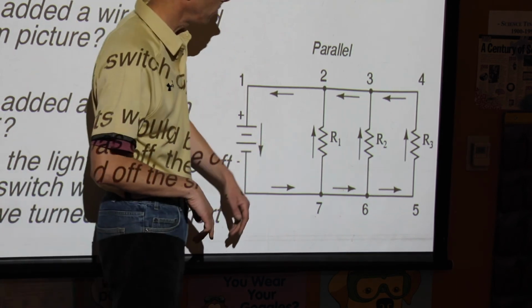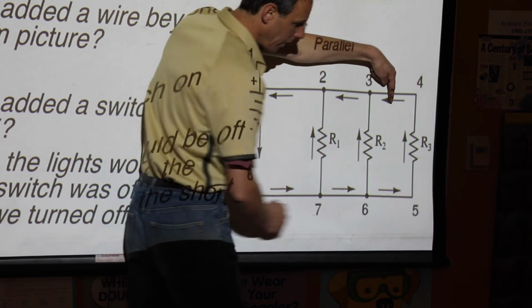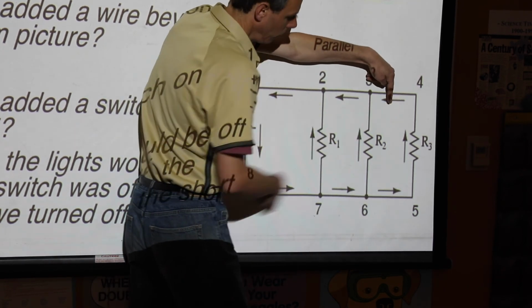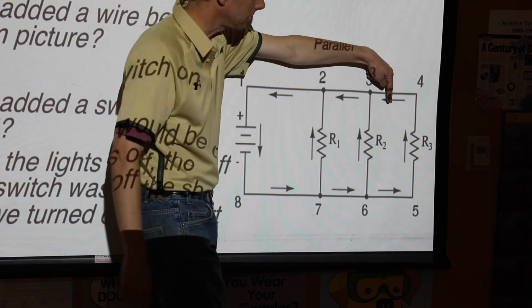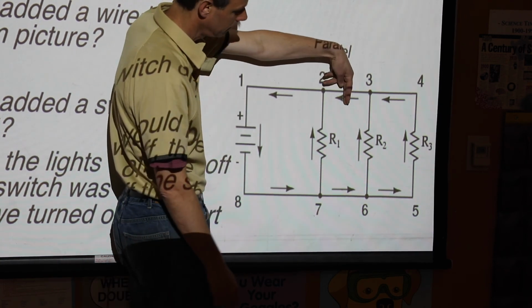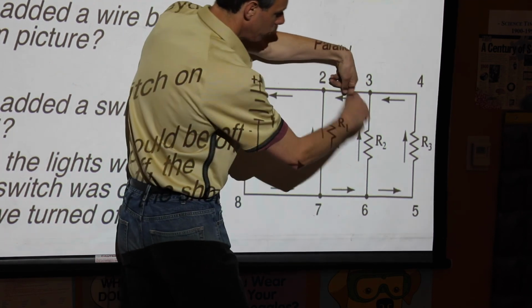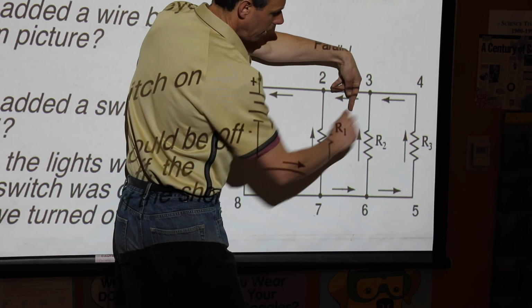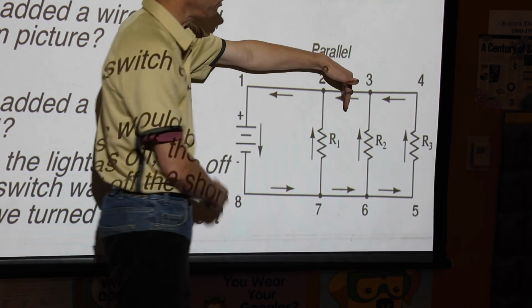What if I cut the wire, snip, right here? Can I get around R3? No. Can R2 still happen? Yes. And R1 can still happen? Yes. What if I snip here, or here? Doesn't matter. R1 is still good. R2? Nope, off. R3? Off. Or if I cut it here, can't get around either. It's not even going to do half a journey.